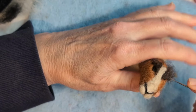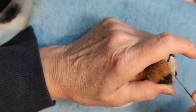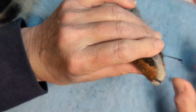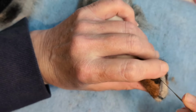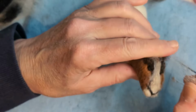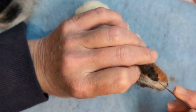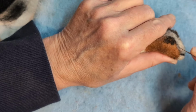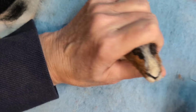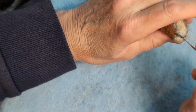Right now he looks kind of funny. Looks like he has Groucho Marx eyebrows. That's okay. Let's just get this put in. I have a little bit of gray here. And I'm going to run this down the sides of his nose and up there towards his horns, because his horns are going to be this gray, this fog color. You can see everything's still a little bit fuzzy because I haven't got it where I want it yet. I want to put a little shading in here for his nose.